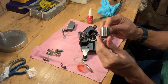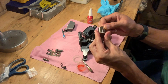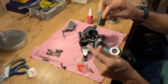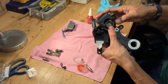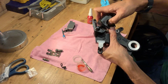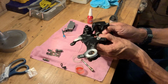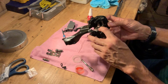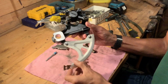Now make sure you inspect this and check that it doesn't have any scratches or dings or rusty spots on there. You want a nice clean surface, and you're just gonna be putting that inside here, and it should just slide past those new seals. I think we got it. All right, so that's gone all the way in. So our new piston seals are now holding our caliper piston in place.